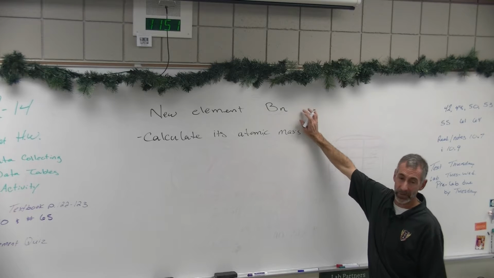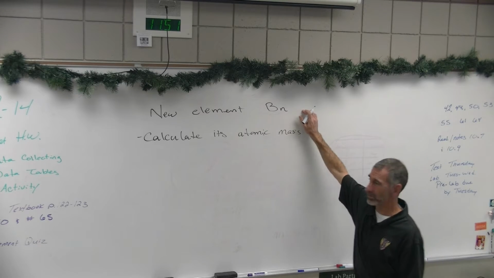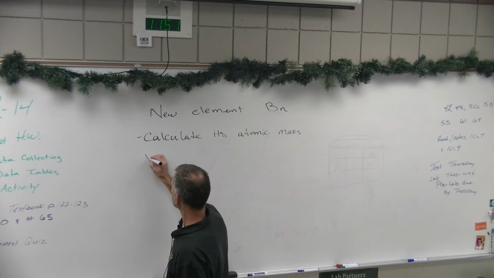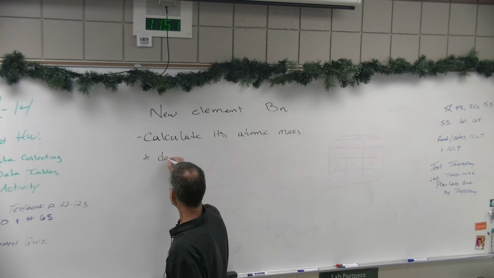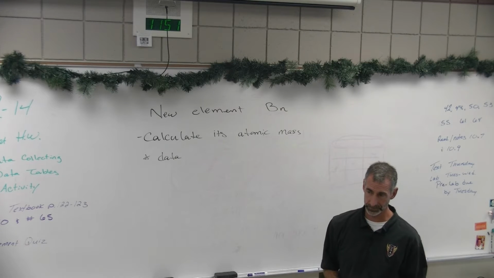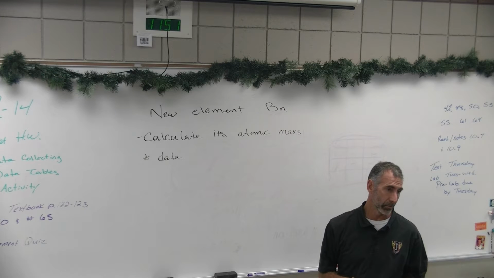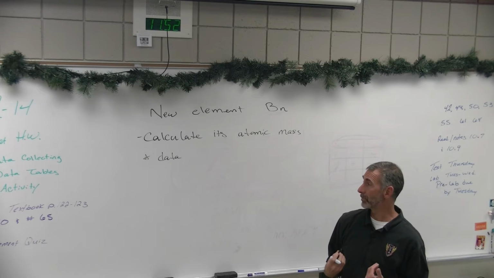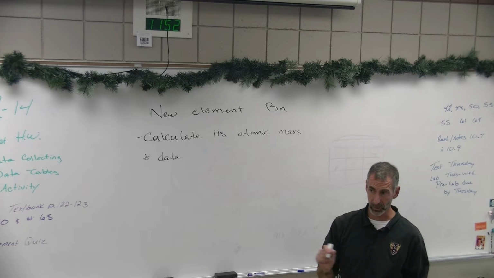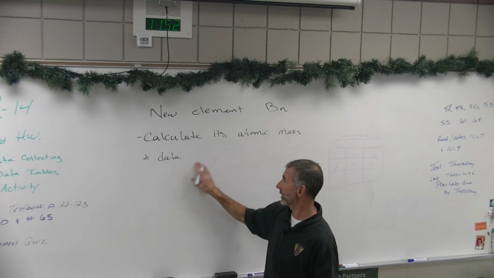And remember, every element has at least 2 isotopes. Okay, so you have to kind of consider that a little bit. Okay? You're going to give me data, both quantitative and qualitative. Okay, so you and your partner have to decide on what data you're going to record. For me, anything that I work with, I'm going to record. I may not need it, but I'm going to write down everything that I measure, everything that I observe. Okay, so you got to show me all your data.